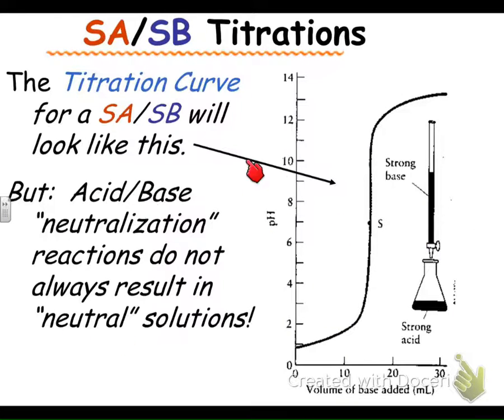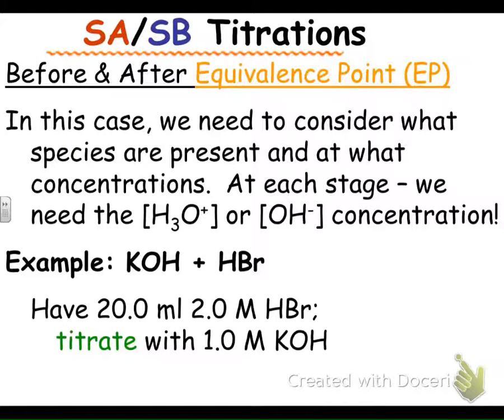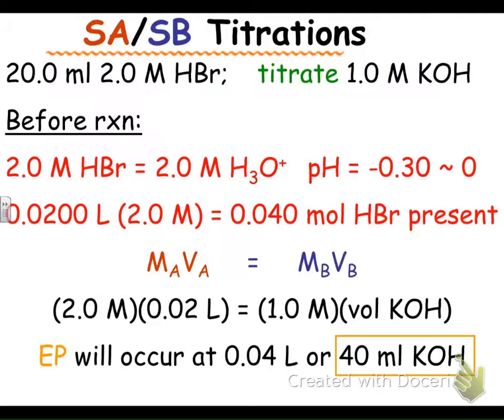So a strong acid, strong base titration curve will look like this, with our equivalence point right around 7. And so our neutralization reaction here might not always necessarily create a neutral solution, because we might go past our equivalence point, but we will try to reach our equivalence point. If we are looking at our math to do this, we can actually calculate the hydronium and hydroxide ion concentration. So these are the slides I'm going to speed through.